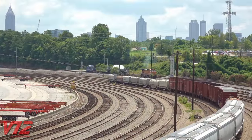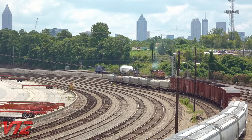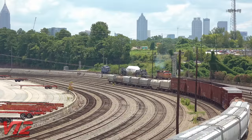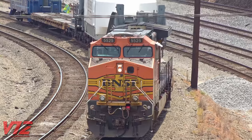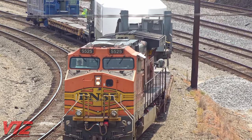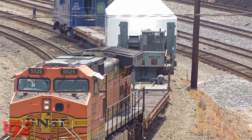Over the radio: "056 to Caboose." "Go for Caboose." "Hey, there's some foot pegs sticking out of that pole that's leaning over. Can you see that?" "I lost sight of the peg sticking out of the side of the telephone pole." "Yeah, it's kind of up a little bit. I think we're going to clear it." And they did.